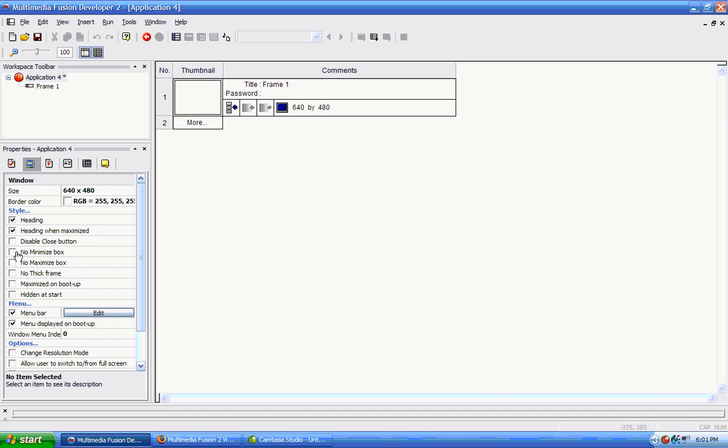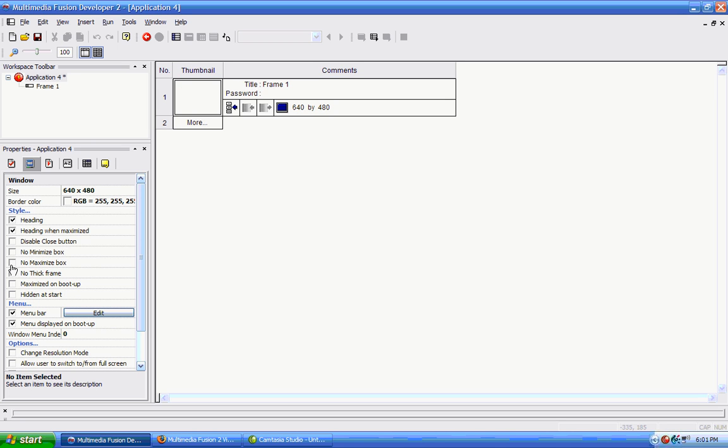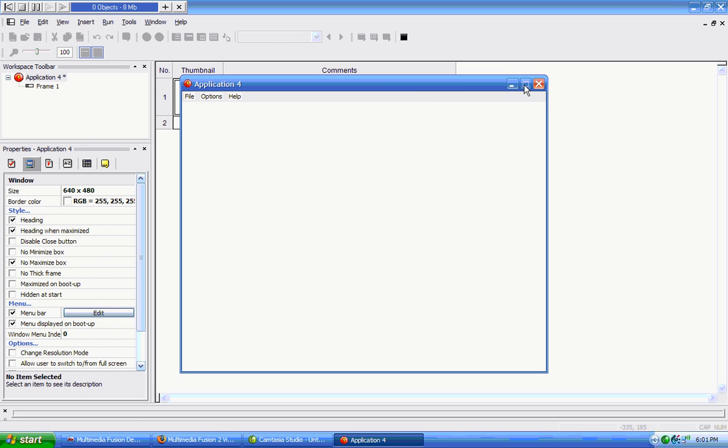No minimize box. If we check this and run our application, we can see that the minimize box is disabled and we cannot use it. If we do no maximize box, that's pretty much the same thing, except the maximize box is disabled.